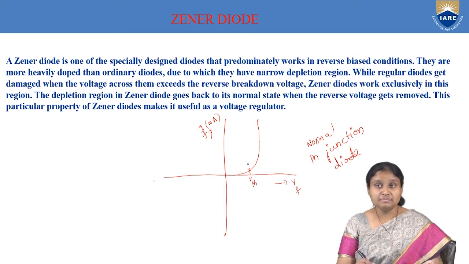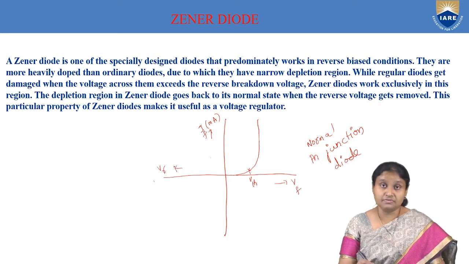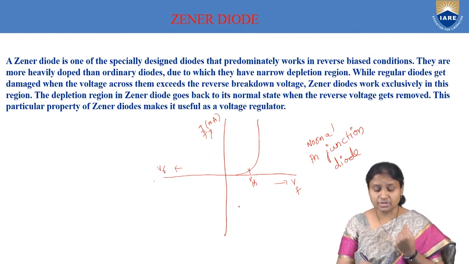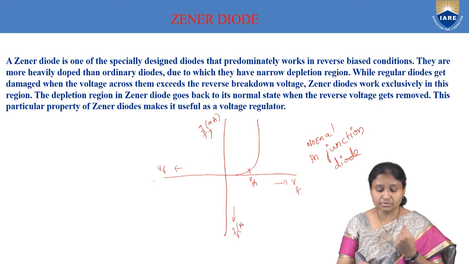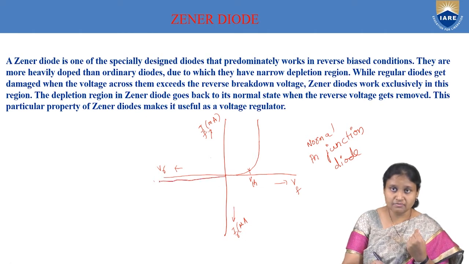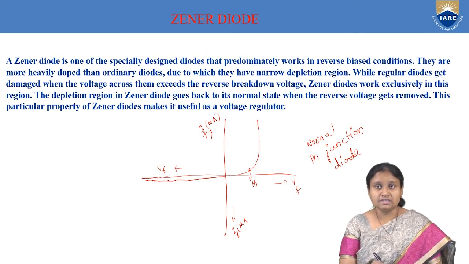Whereas when we go for reverse biasing of the PN junction, applying voltage in the reverse direction, then as I told you, a very small current will flow across the junction diode, and that too because of minority charge carriers. So this is a reverse current, and it is in microamps. It is a very, very small current, and it is called dark current. It is also called leakage current or dark current because a very small amount of current flows.